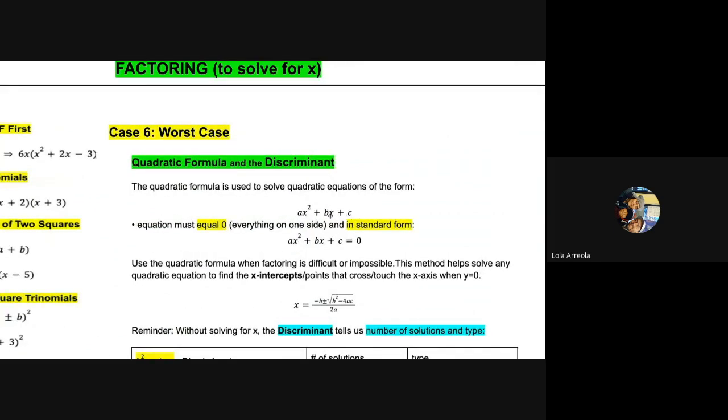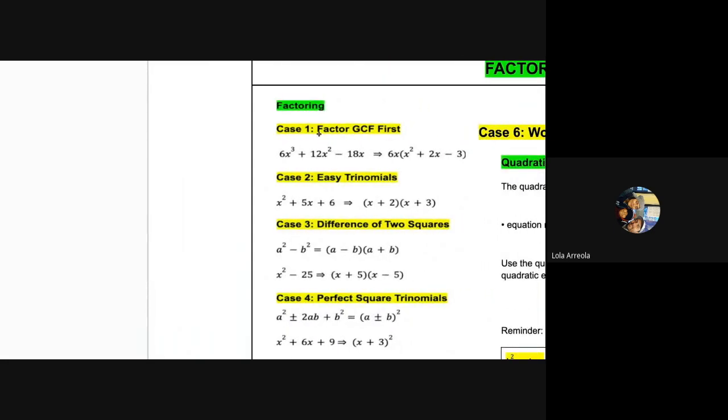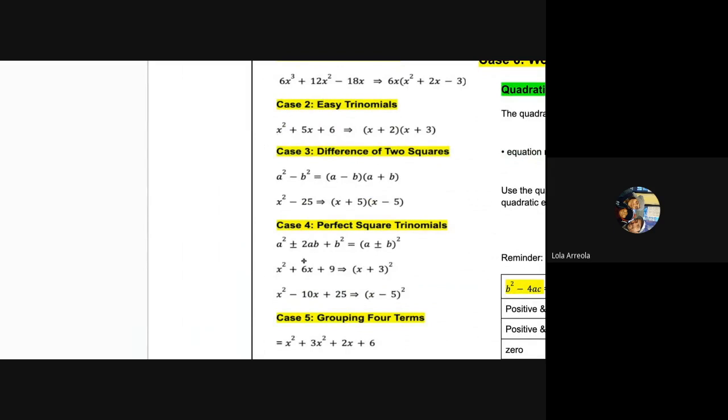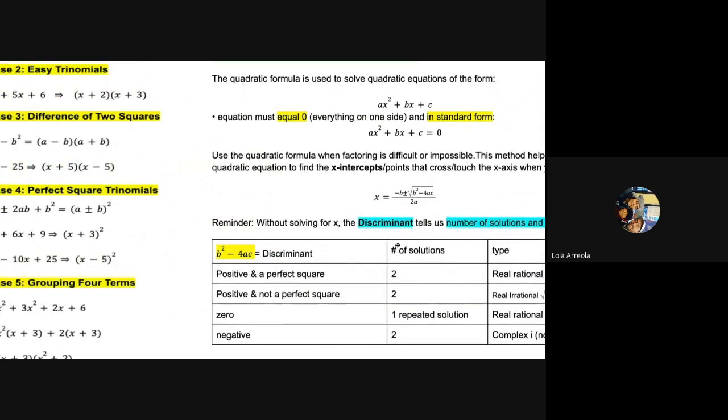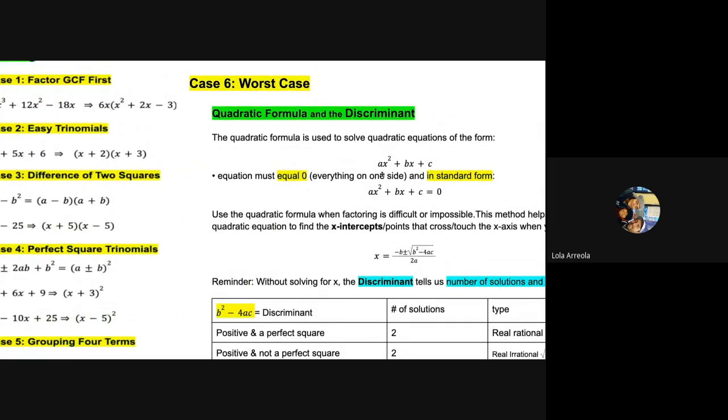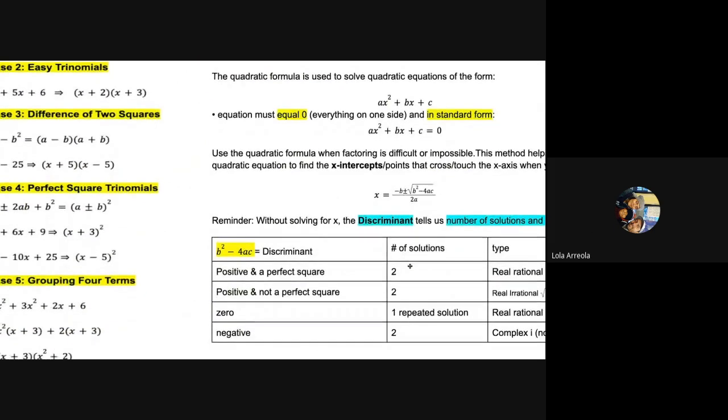But again, if you notice the problem that we're given, do we have this bx term, which is just x to the first power? No, we're actually missing this term. So what we have is ax squared and c. We just don't have that bx term. So notice in all these factoring problems, we have that bx term. And even when we have to use the quadratic formula, we still have that bx term. So what happens when we don't have the bx term?